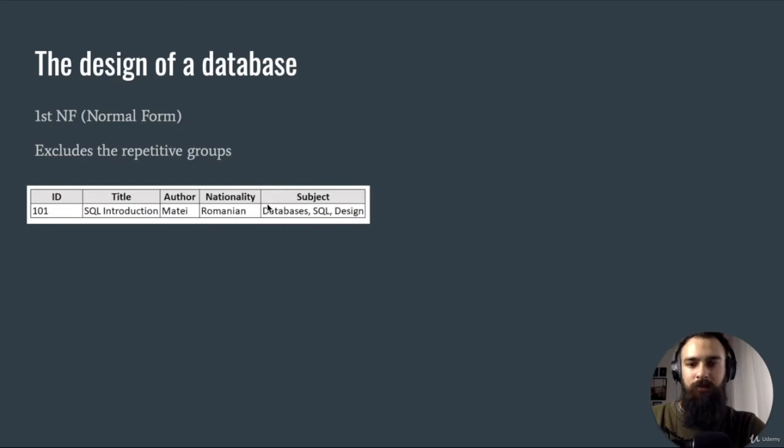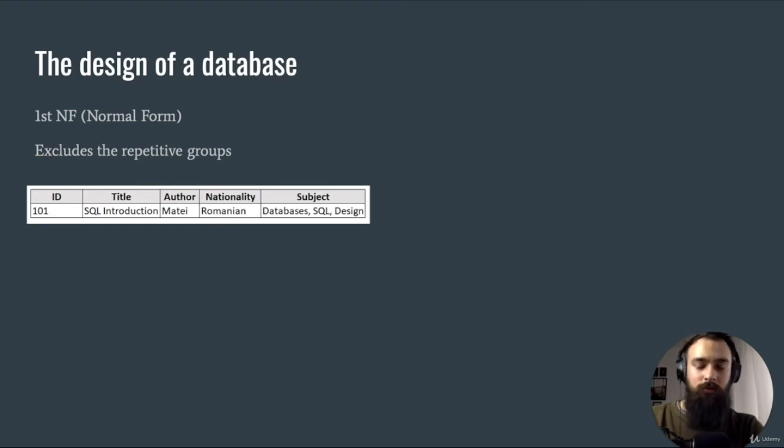This subject means the subject the book is about. And in this subject column, we can see that there are three values: databases, SQL, and design. This is a repetitive group. We don't want to have more than one value for a single row in the table.